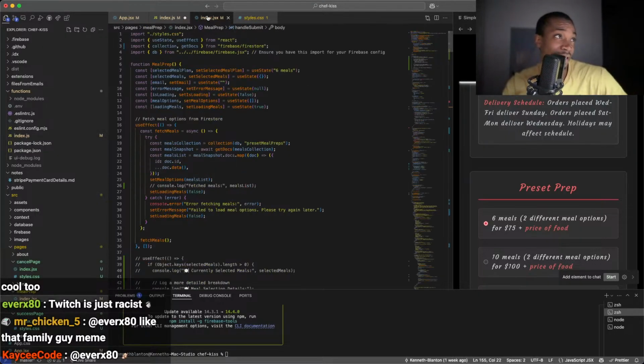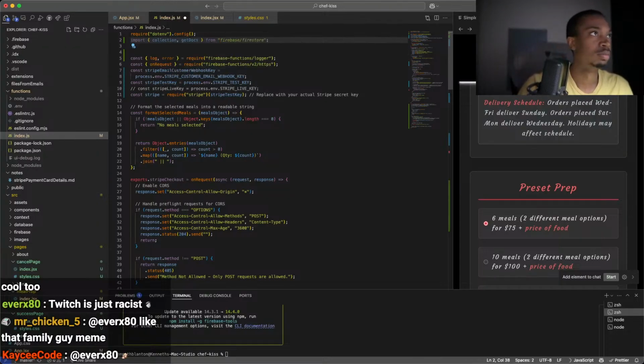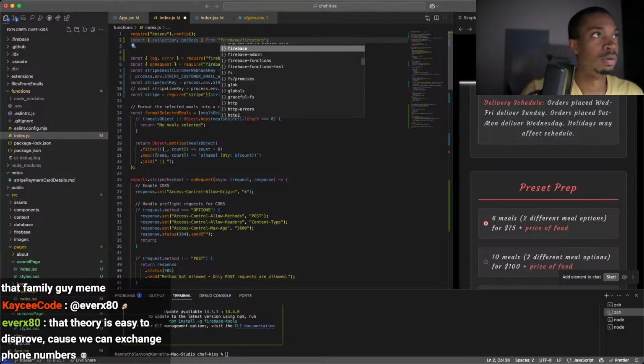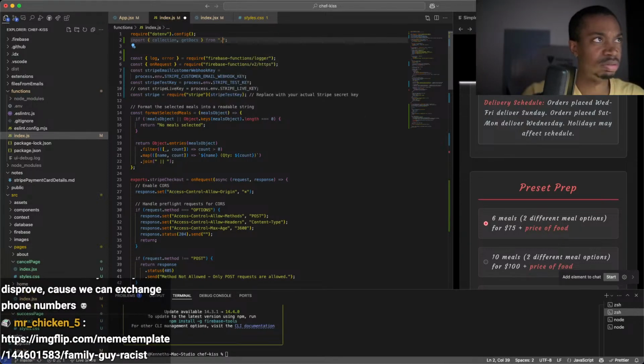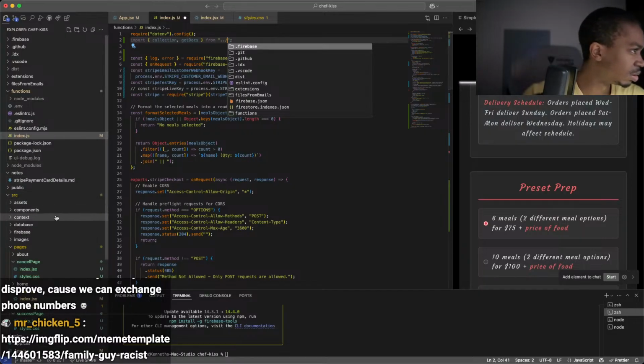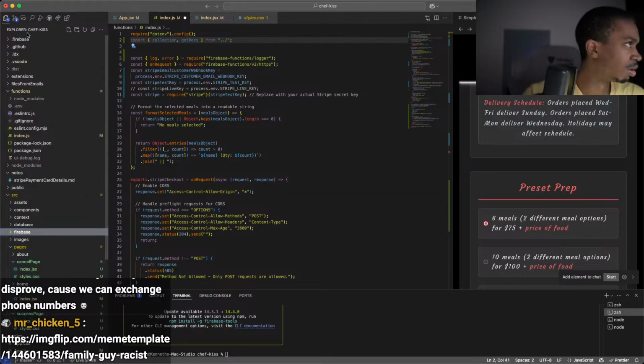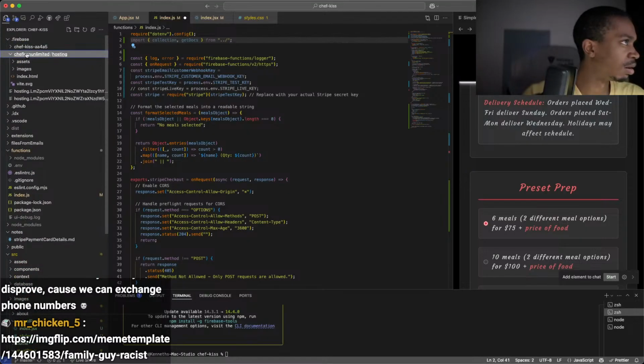Anyways, so I guess I hope this works. Oh, wait. Would that be from here? Is it .firebase or is it Firebase? .firebase doesn't have anything in there, does it?